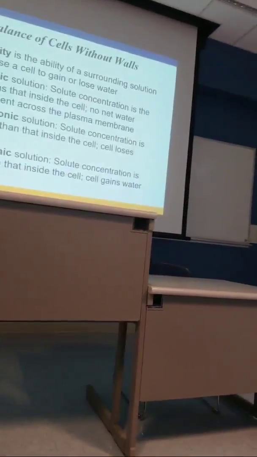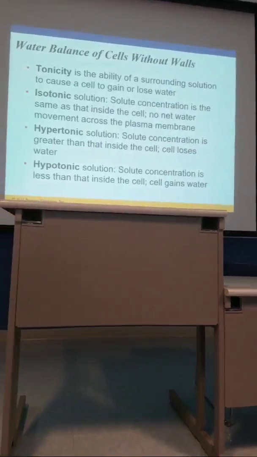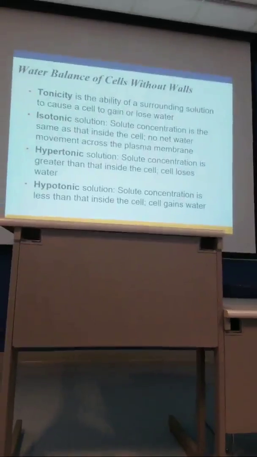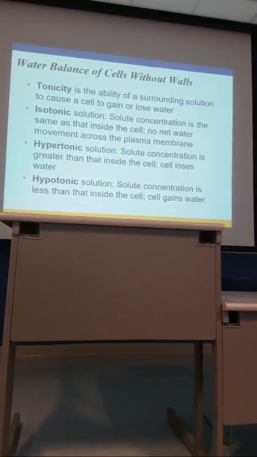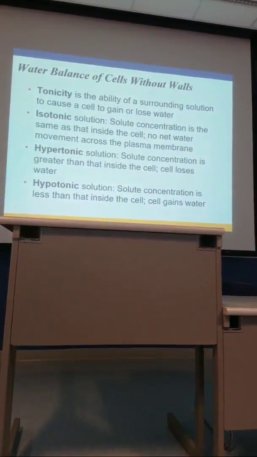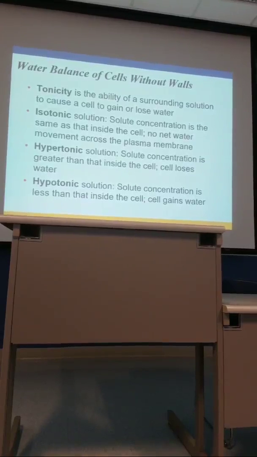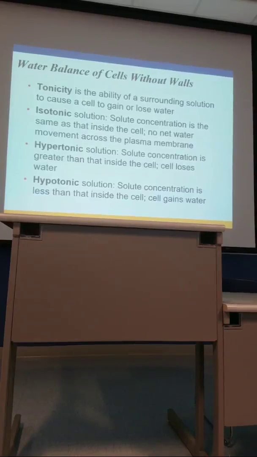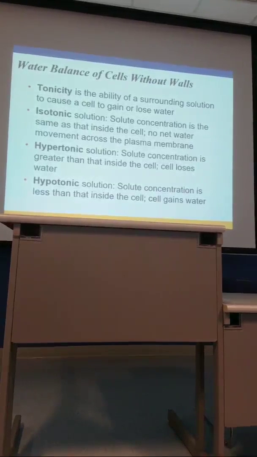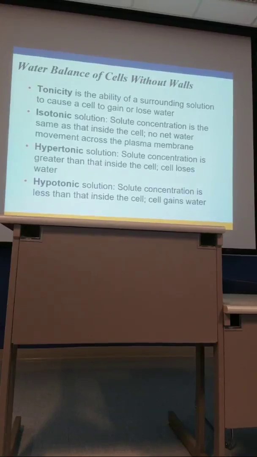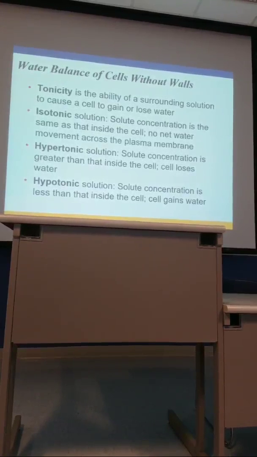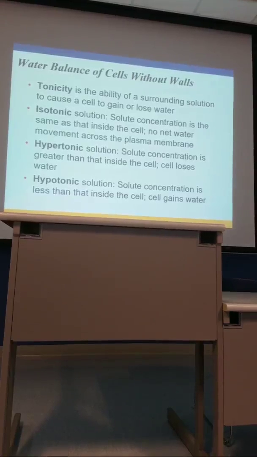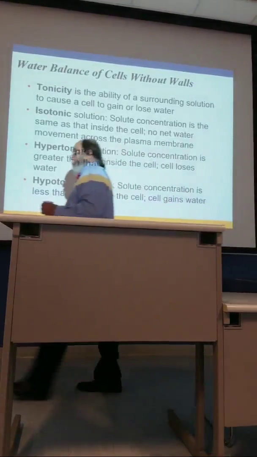Now notice here, in a hypertonic solution, the cell loses water. Why? Because the concentration is greater outside of the cell and it's trying to dilute it. Hypotonic solutions, the concentration is less on the outside. So, since the concentration of the solute is greater inside of the cell, it will send water into that cell to try to dilute. And we get this situation that we looked at with the red blood cells.